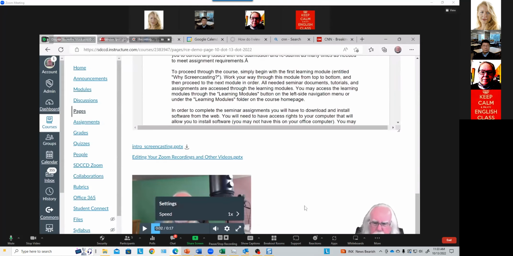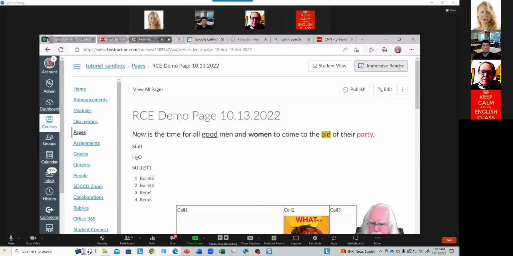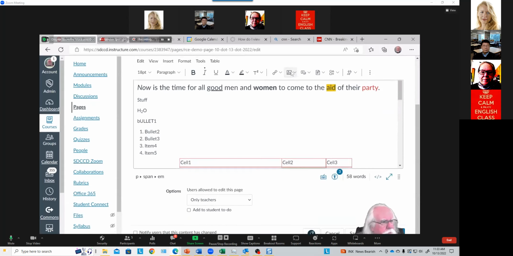So this is just generally not the best way to embed a video into a Canvas document. That's why I said this tool right here is just one that I don't really recommend using very much. There are ways you can caption that, but they're tedious. They involve some typing in many cases, or they involve uploading the video into YouTube and downloading the caption file from YouTube and then uploading that to the video in Canvas, which is not worth the effort.